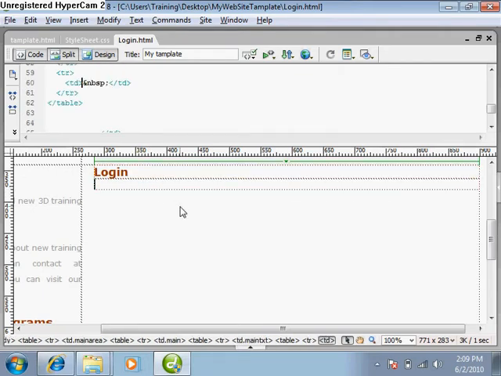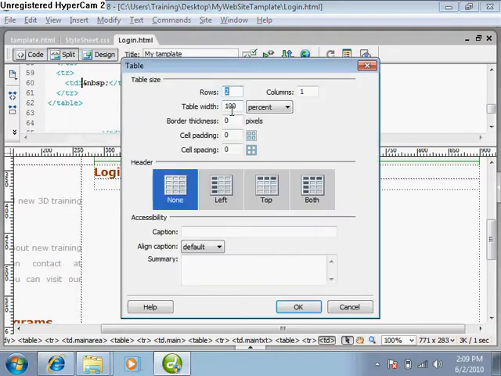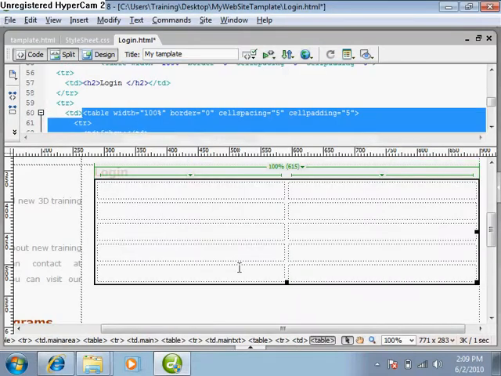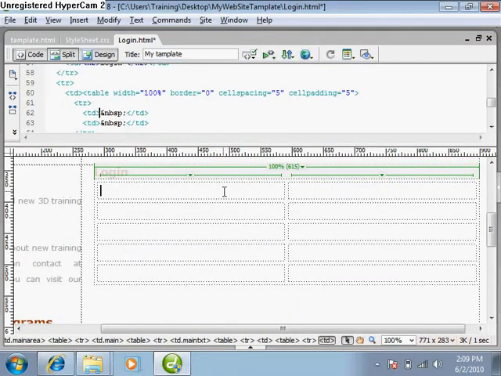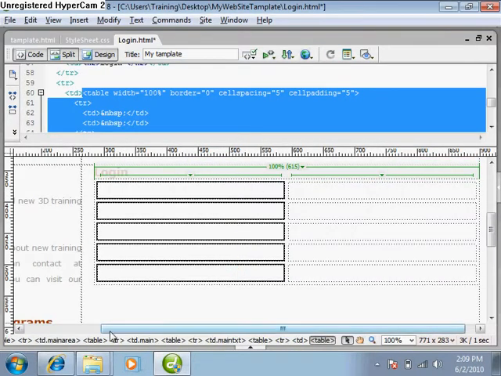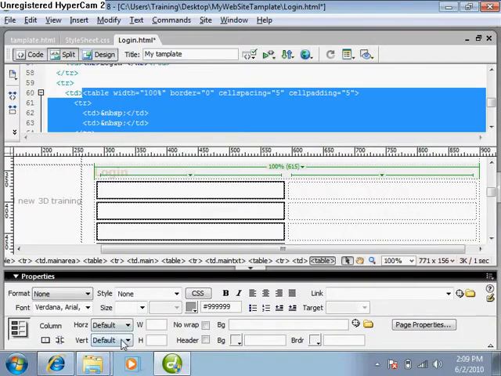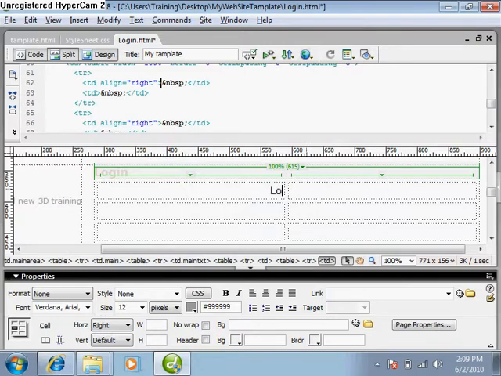And again insert a table which has 5 rows, 2 columns, 100% width, and apply some padding and spacing also, and okay. Now select all these rows and go to the properties and set align right and write login ID. Next password.